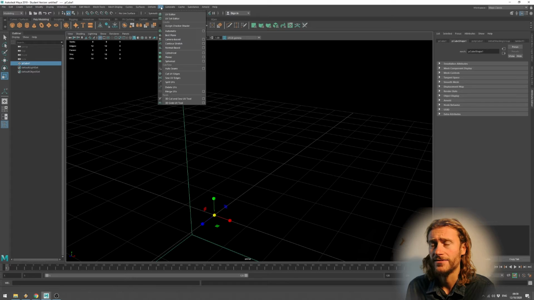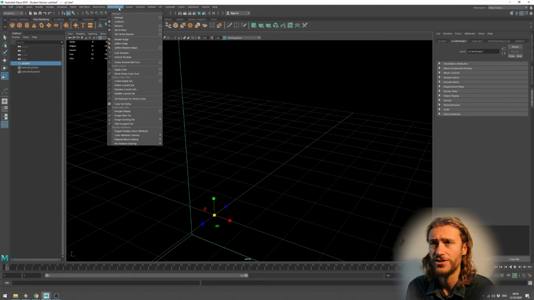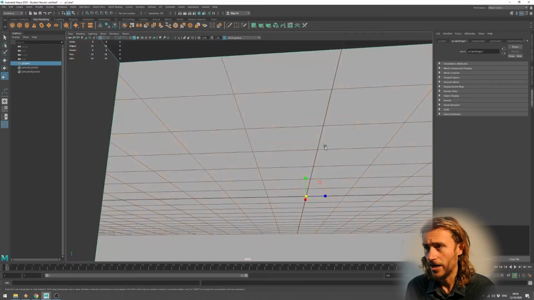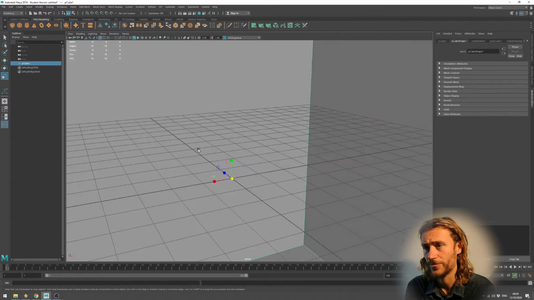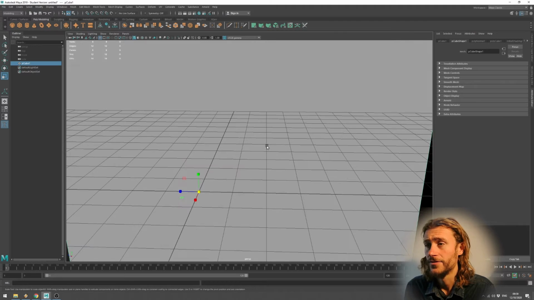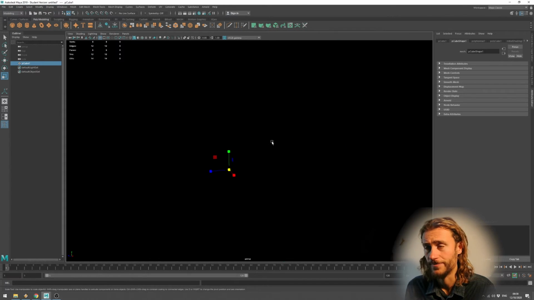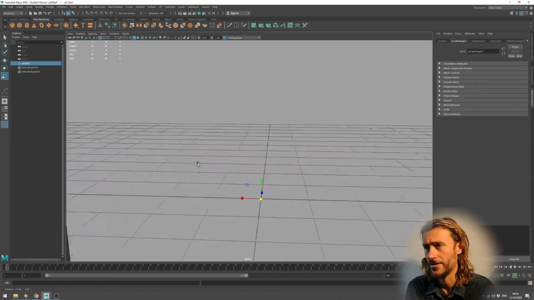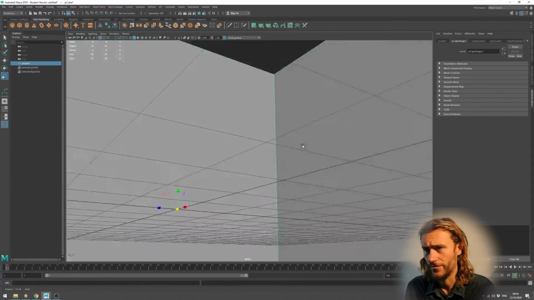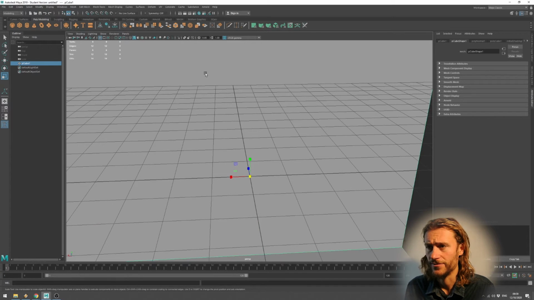You can change that if you go to Mesh Display, and then we can see Normals, and then we can reverse the normals. Back in the day it was called flip normals, now it's called reverse normals. If we hit that, now we can see the inside of this cube. As you would figure, if I zoom out, the cube is black, it's not drawn anymore. So this is how we can fix an error like an extrusion error, or if you want to have an interior, you can flip these normals.